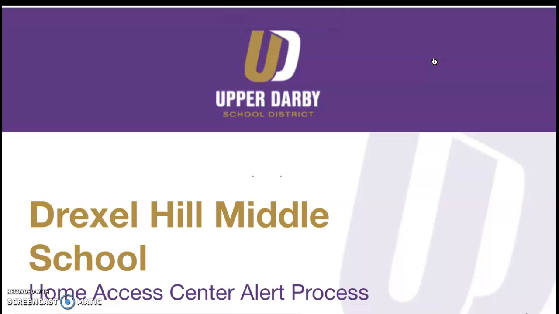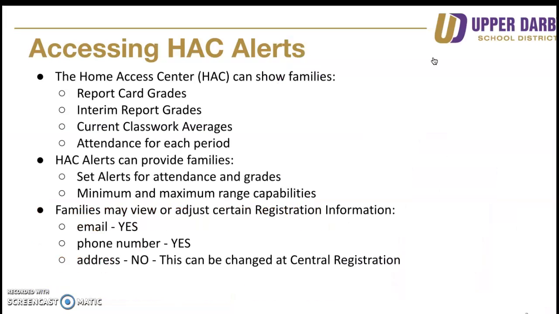This is Dr. Alloway presenting the steps to check the Home Access Center and to subscribe to email alerts through the Home Access Center. So let's get started. Throughout this presentation, you're going to see the Home Access Center listed as the HAC. The HAC can be useful for the following three features: checking grades and attendance, receiving alerts, and checking and updating registration information.